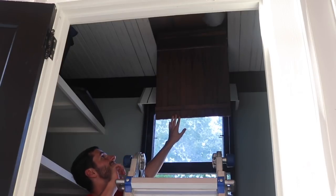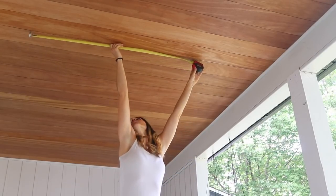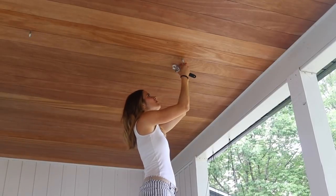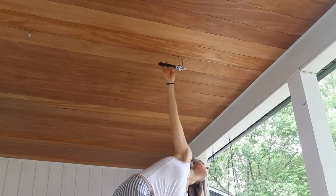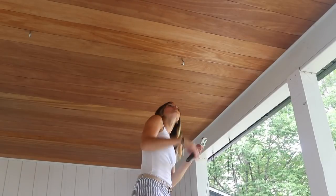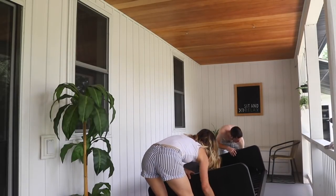When I was done reinforcing the ceiling joists, I came down and measured what I needed for my hooks. I'm placing the bed swing a little more than two feet off the front of the porch so there's walking room in front of it, and a little less than two feet from our siding and windows behind it. The way I'm hanging the hooks is actually turned out — perpendicular to the bed swing — so it's not possible for somebody to swing it too hard and have it come right off the hook, and it's also not possible to swing it so hard that it hits the house. Drilling into my newly planked wood porch ceiling was a little nerve-wracking, but the hooks I'm using are really big, heavy-duty hooks rated for 290 pounds each.